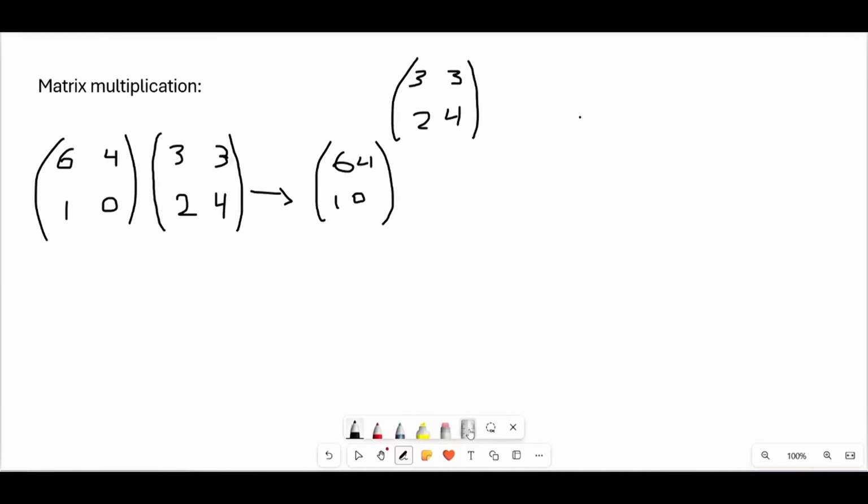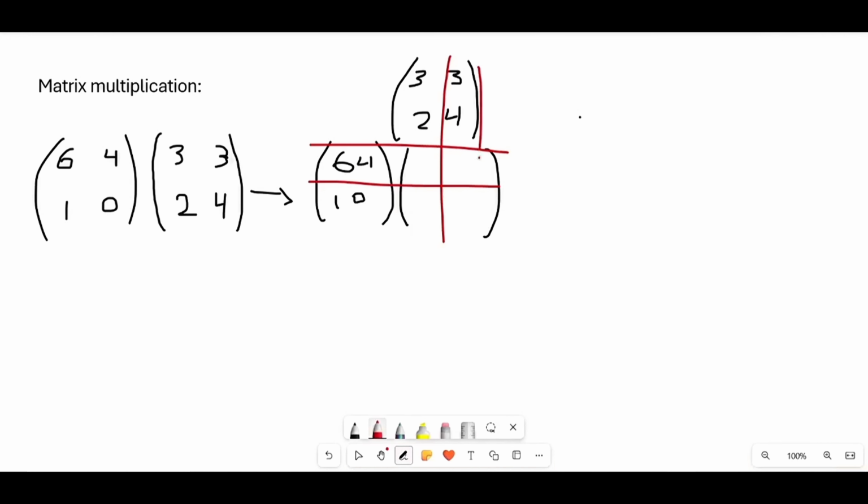So, like I kind of touched on last time, because you see all this and you're like, which numbers do I put together? I like to think which row and which column. So we usually have to start with the top left. Let's say we start with the top right. We'd be thinking, okay, so we need this row here, and we're going to be working with this column. So then you can see, okay, so this 6 is going to go with the 3, and the 4 is going to also go with the 4.